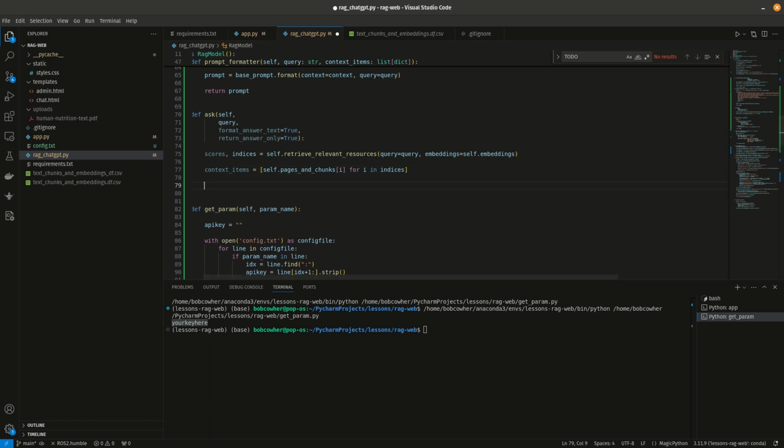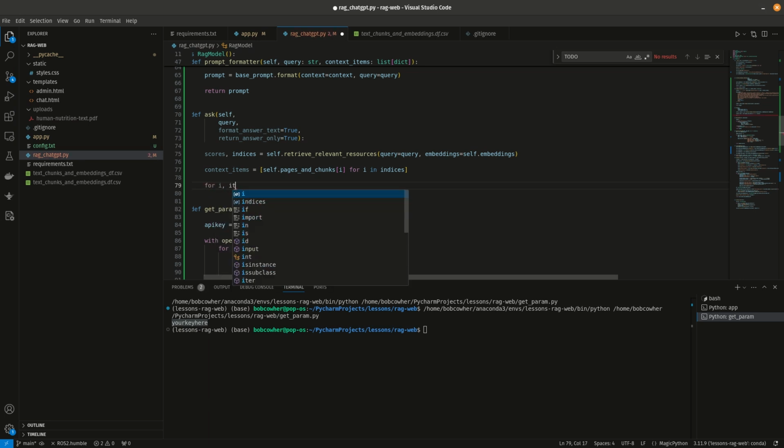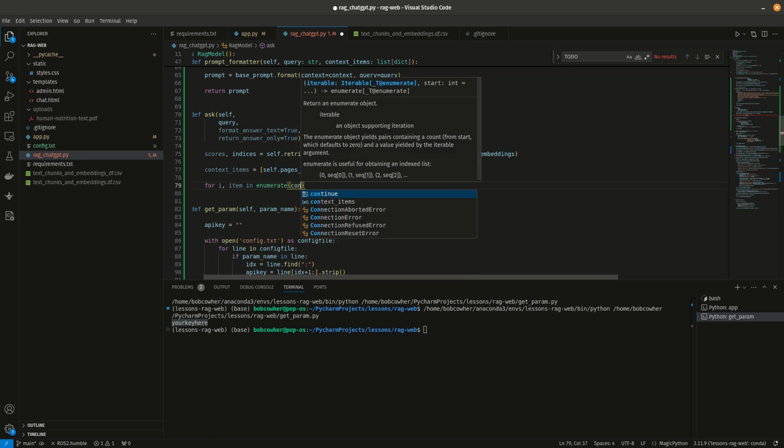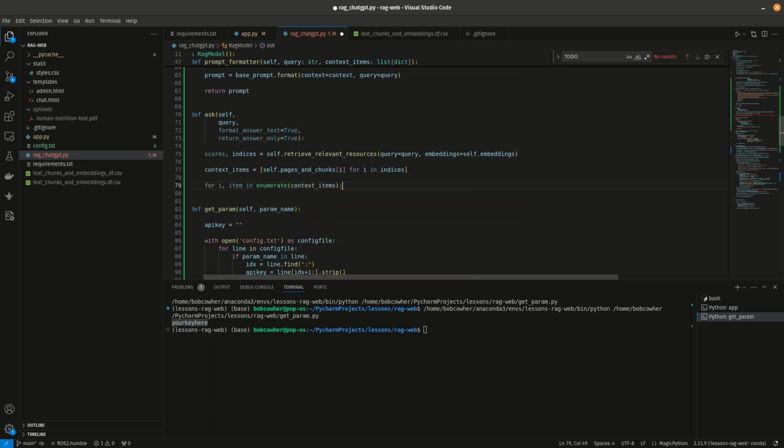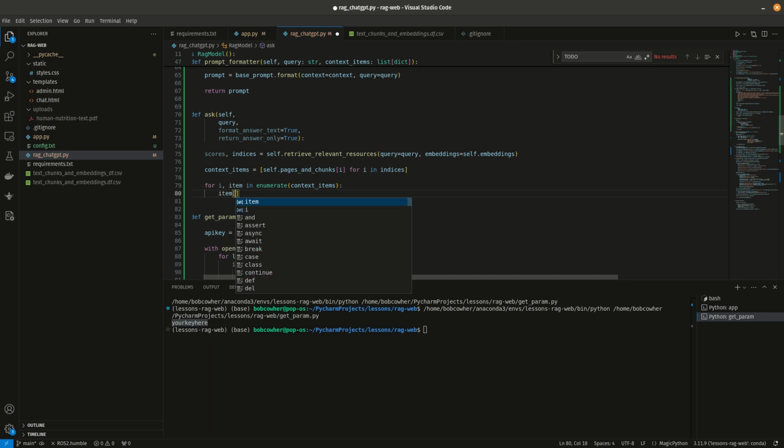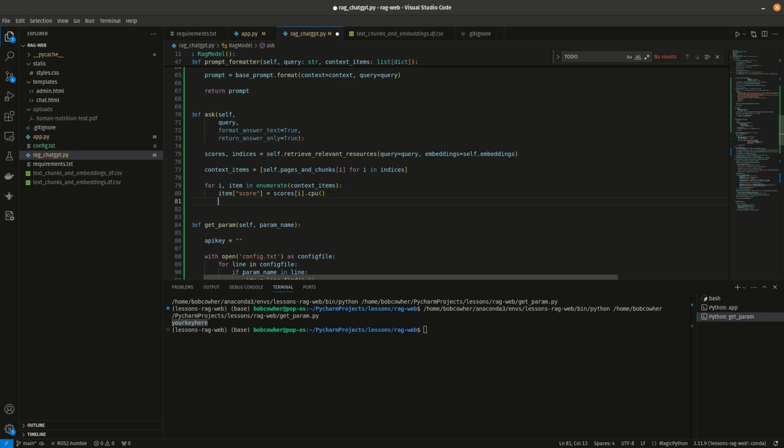We will add our score to the context items. So for I, item in enumerate context items, item score equals scores I.cpu. All right, now we're going to do our prompt formatting. So prompt equals self.prompt formatter.